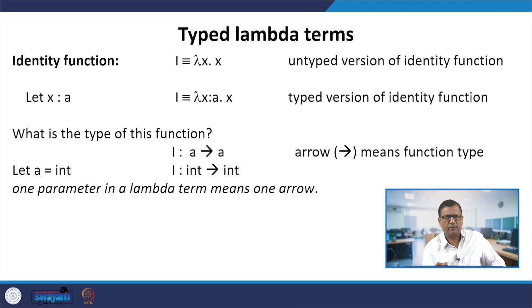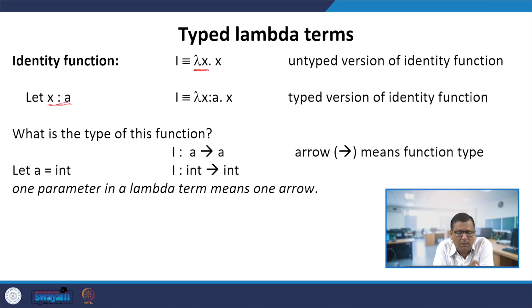So, we consider several functions, all of which we have studied, and now we are going to write the typed version of each of the functions. The first one is the identity function, lambda x dot x. Here x is the parameter of the function. We first associate the simple object, the variable x, with a type. Let x have type A.